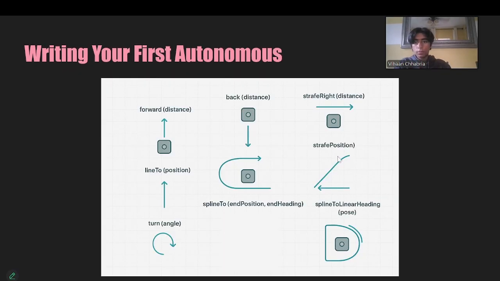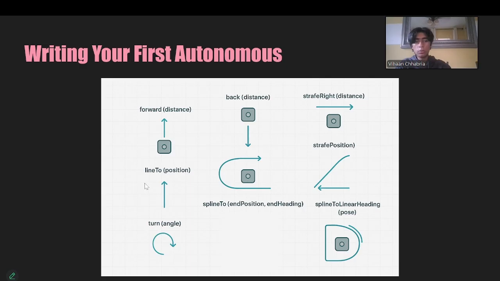So you have other ways to do this as well, other functions as well. You have forward if you just want to say I want to move forward 30 inches, or vice versa, move back 30 inches. Also with strafe left and right, it works the same way.